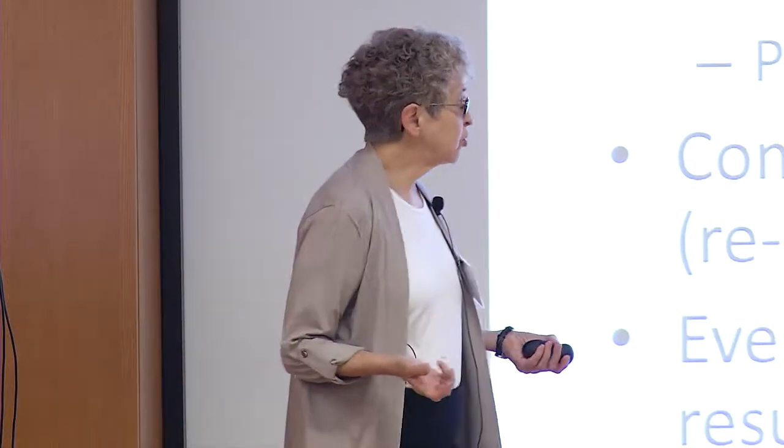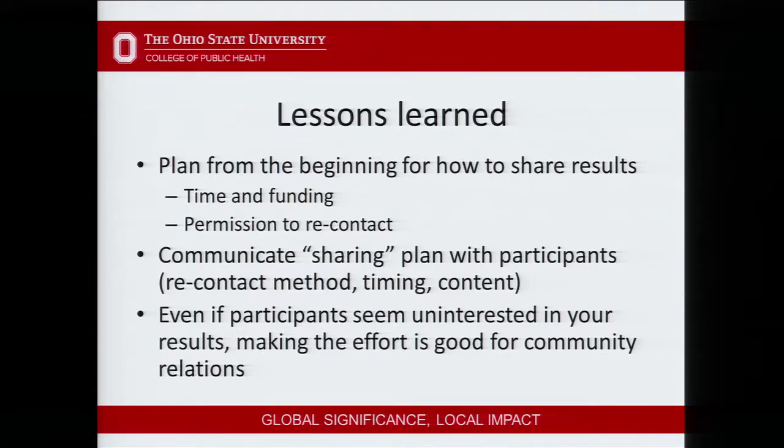So things that I've learned along the way from doing this: plan from the beginning. Think about the time that it's going to take and the funding that's going to need to be there after the funding is gone. You may have to get permission up front if you're planning to send results to the individual study participants. You may have to include up front in the consent form permission to do that. So we just put it right in our consent form: check here if you wish to obtain study results at the end of the study. Everybody always checks, but obviously they have the right to not get mailed study results.